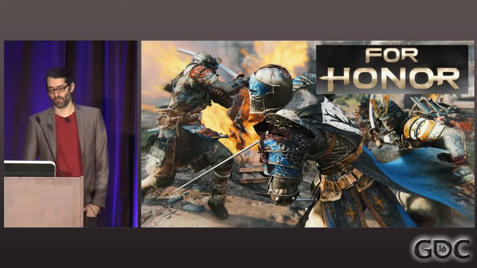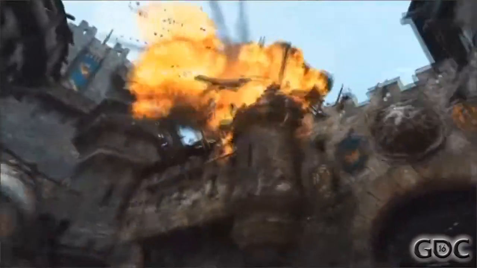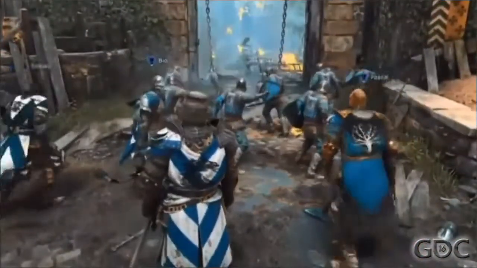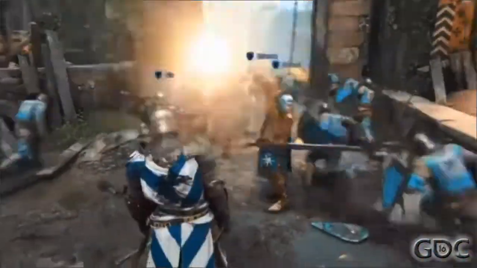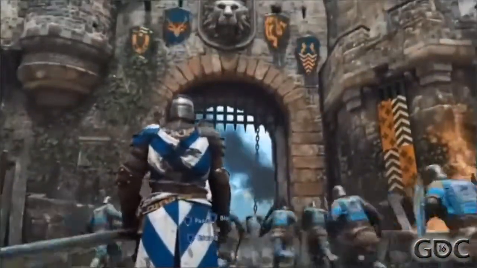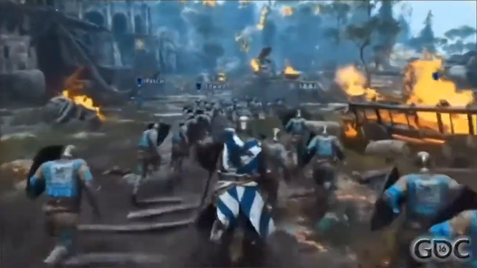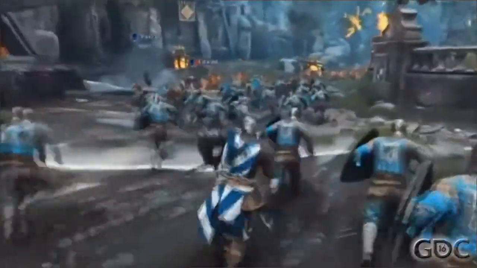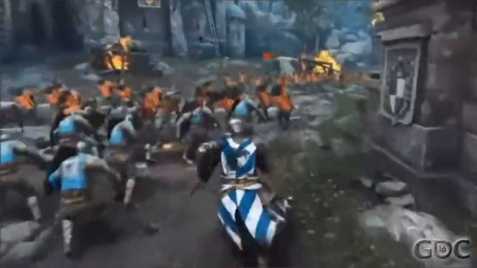We showed it at E3 last year, and the idea is that it tries to answer the fantasy of running around the battlefield with your friends. You can be a knight, a samurai, or a Viking. There's lots of characters you can choose from in each of these factions. So yeah, it's really like realistic medieval combat.